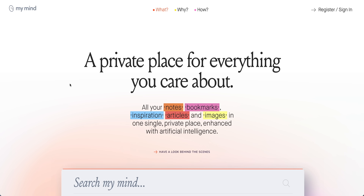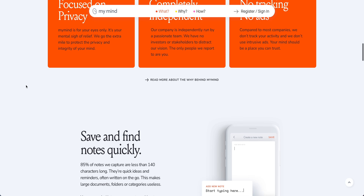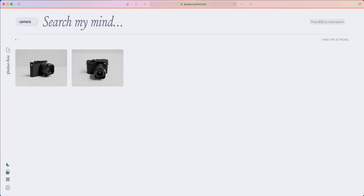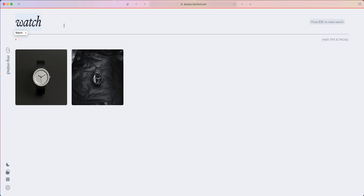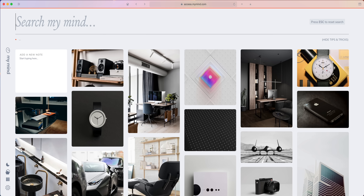My Mind is also more of a Safari and Chrome extension — it's a searchable mood board where you can save images, websites, text, whatever you like. What makes My Mind so powerful is its searchable functionality. Usually categorizing and tagging images is a lot of effort, but My Mind can scan all your saved images and make them searchable. For example, I can search 'camera' and it finds all images it thinks are cameras, or search 'watch' or 'car' and it surfaces relevant images — though it's not completely accurate.